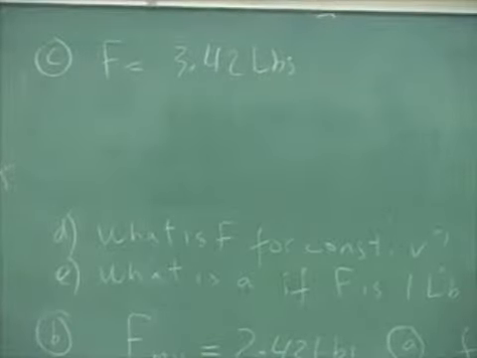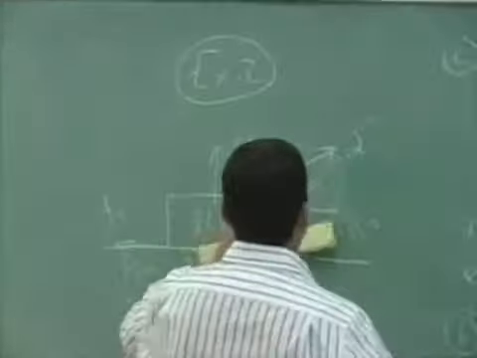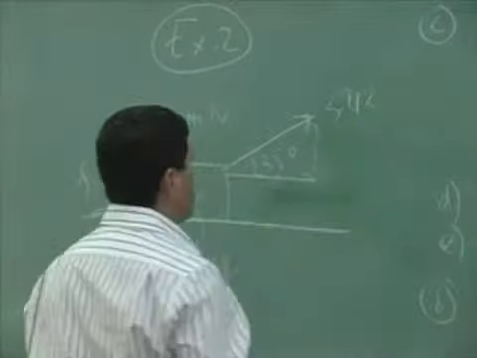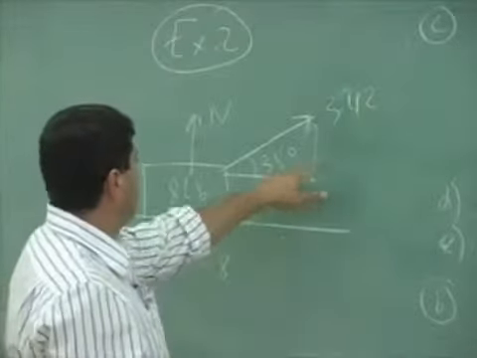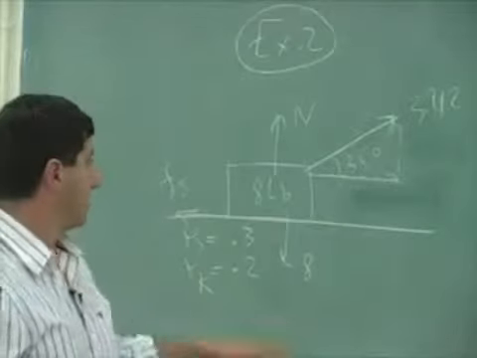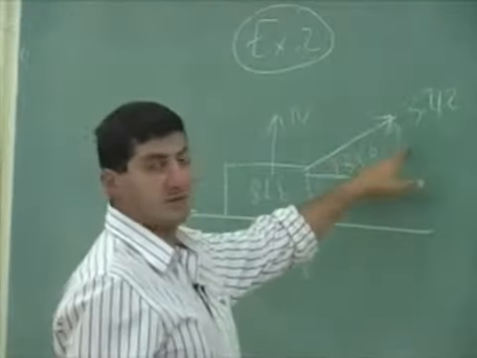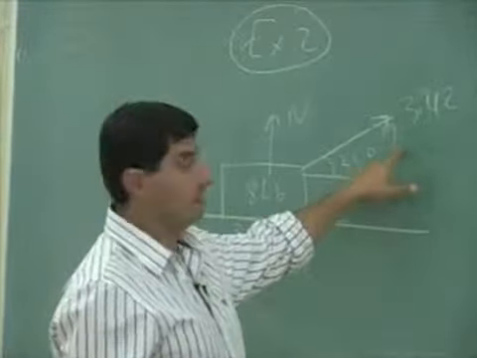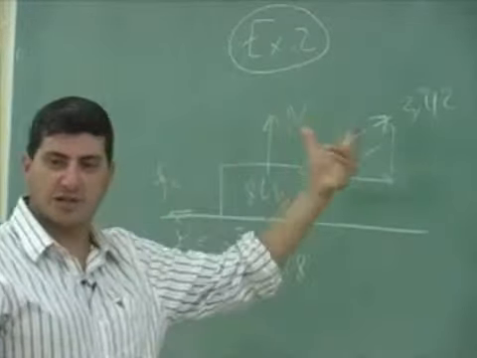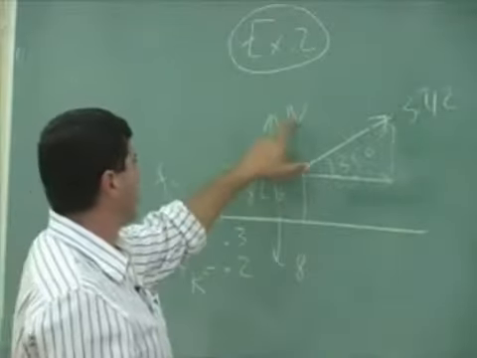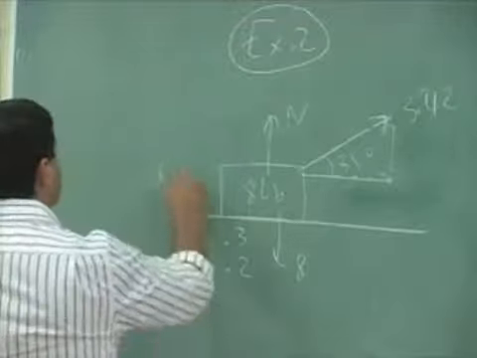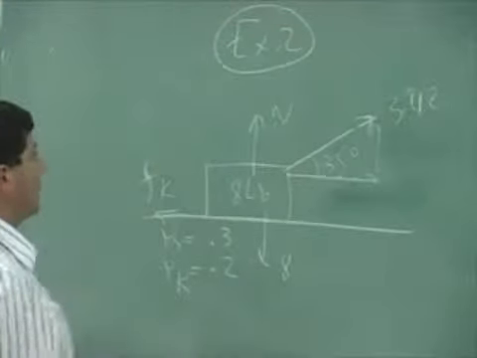So this one is going to be here 3.42, and then 3.42 cos, 3.42 sine. Now, the one thing that you have to do with these kinds of problems is if the force that you're pulling with has a vertical component, that changes the normal force. Right? So you have to recalculate the normal force. And then if the normal force changes, the kinetic friction force changes too, because Fk is dependent on N.